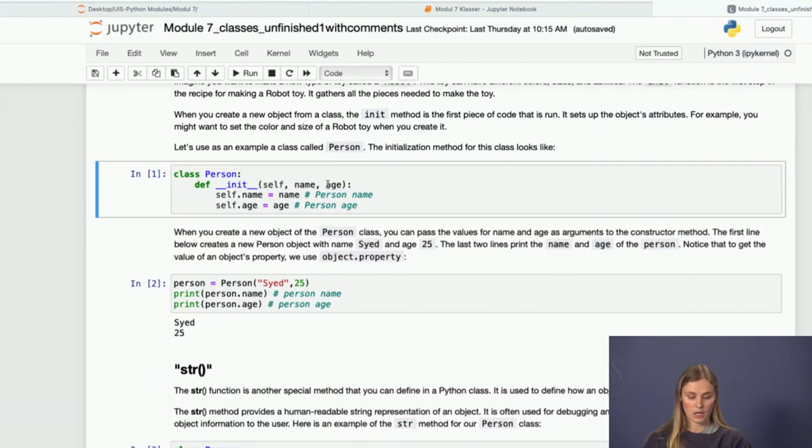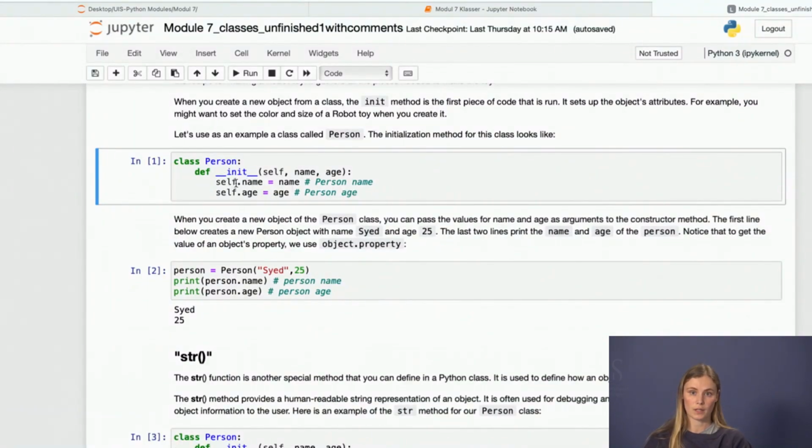So here we have name and age, and under that it says self. So self will set the name, and after that self will set the age.